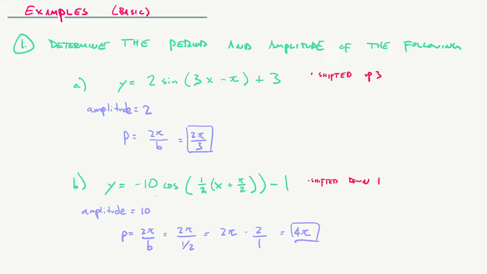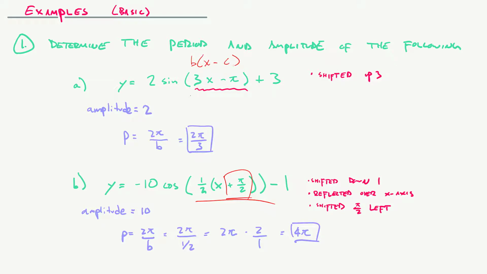Some other key features, we can look at how it's being shifted, and this question doesn't ask us to do this, but I just thought I'd throw it in since we're looking at this stuff anyway. The top equation's shifted up 3 because D is 3. The bottom one's down 1 because D is -1. It's the phase shift that's weird here. Also I should mention A is reflected over the x-axis since we do have a negative sign here. But the phase shift, for this one, is easy to see that the phase shift is left, pi over 2. This one, not so much. Typically, things are supposed to be written as B and then x minus c, but that's not really how the inside of this sine function is written.